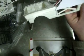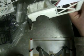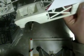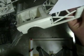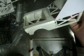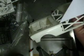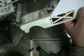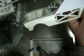Anyways, if you guys get this kit, you're going to have to do the same thing if you want it to look right. It's a little bit off still. If I had one of those tools for doing angles, it'd make it a lot more perfect, but this is all I have, and you make do with what you've got, I guess, sometimes. So yeah, it's a little bit off yet. Might have to do a little more tweaking here.